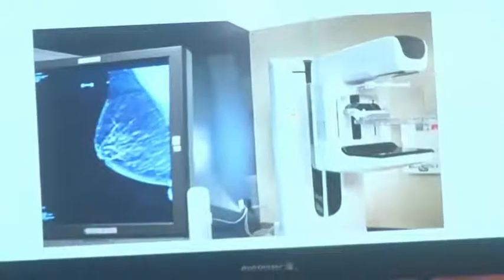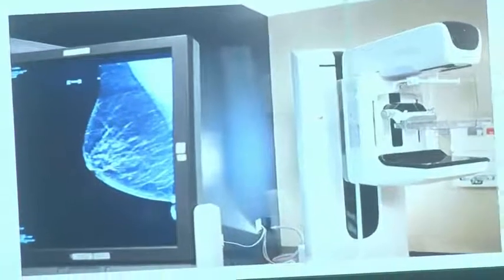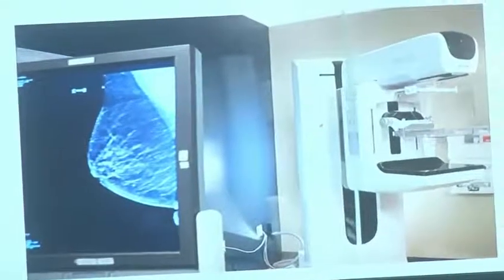Okay, this is what a doctor does for you. If you say you feel a lump in your breast, and they've examined you and actually see that there's a lump in the breast, they will tell you to put your breast in between that machine, and then it's going to produce a film, like an X-ray film. So you look at the breast and we see any abnormal changes. I'm just showing this so that in case somebody might need to do a mammogram, they don't get surprised.